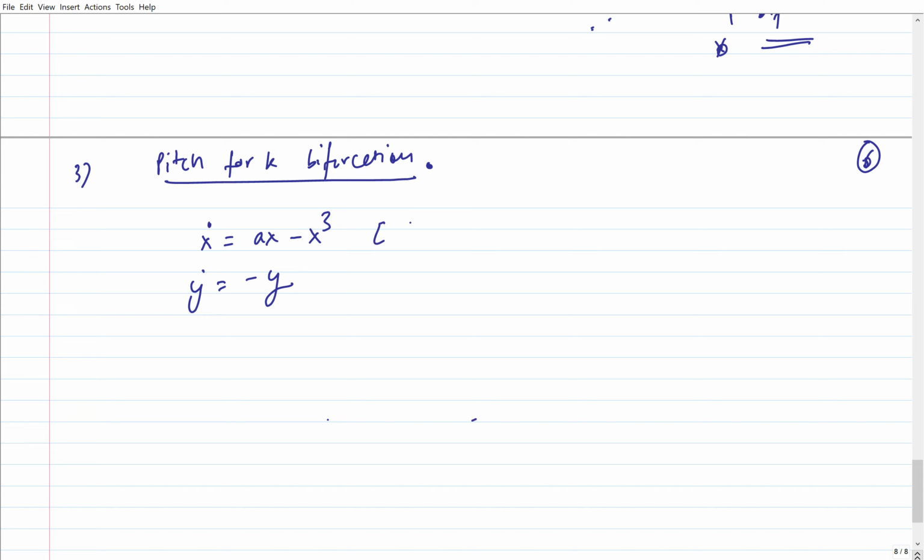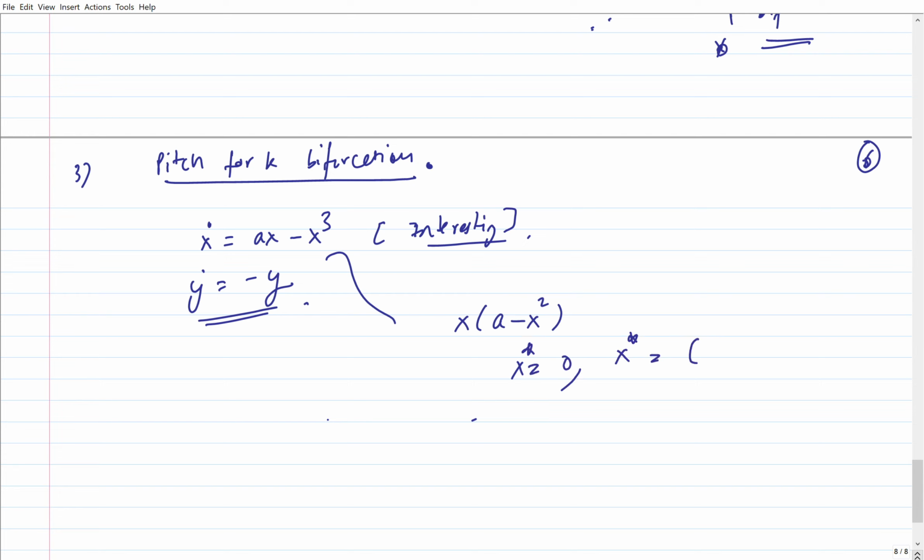And as usual, this is the place where the interesting stuff is happening. The way I have designed these equations, y and x are decoupled. So what's going on? I have the fixed points at x star equals 0, and then at x star equals plus minus square root of a, comma 0. Notice once again, for a less than 0, I have just one fixed point. These are imaginary. And that point is a stable fixed point.